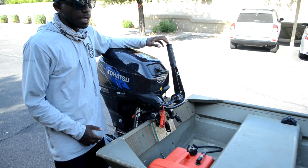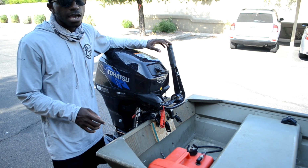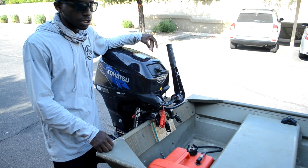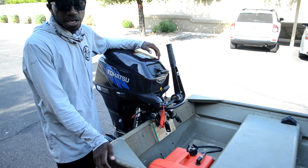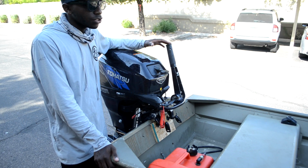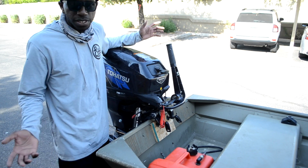It's only recommended for like a 3.5, but I just said screw that. I'm gonna get a big motor so I can move quickly. And this thing does push this boat really, really well. It does weigh it down, so it only sits maybe a few inches off the water, honestly. But as long as you're taking it nice and smooth, you won't have waves come over the boat, which was the biggest thing to me.